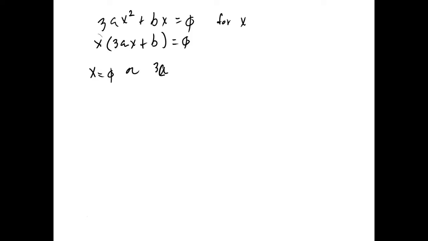You factored this. You said you got it, right? Now, this says there's a product of two entities: x times this. That's what the parentheses written right next to the x mean, multiply. It means this times that is equal to 0. Now, can you give me any two numbers that you multiply together and get 0? The only way you can do it is if one of those numbers has to be 0. 7 times 3 can't be 0. 7 times 1/7 is 1. It's not 0. Try every combination you can on the planet. The only way you can get a product of 0 is if one of those two numbers has to be 0.